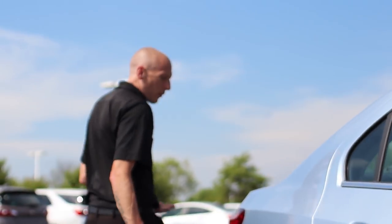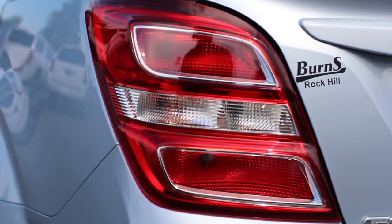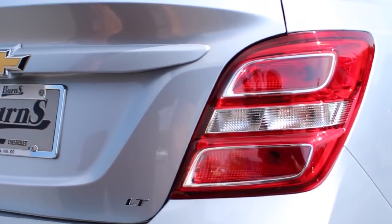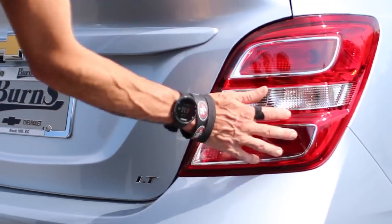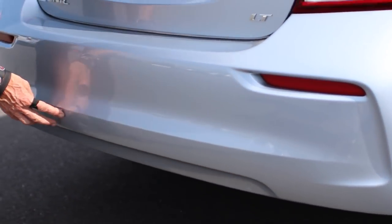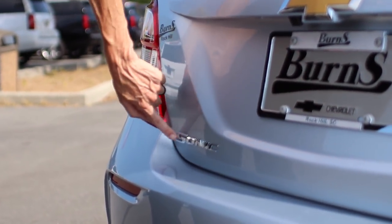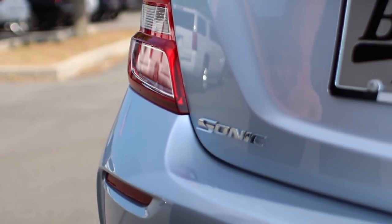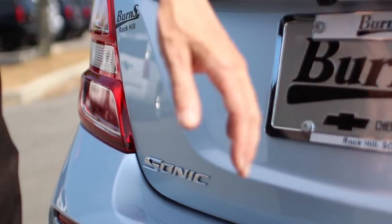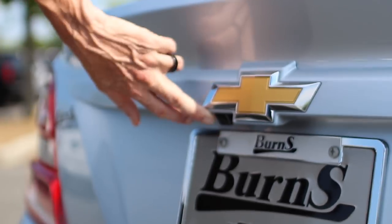Before we go back, I'm going to show you a little about the trunk and the tail light distinction. The 2012 was completely redesigned to make the new model Sonic, and now for 2018 this is completely redesigned again — featuring more of a square style with lines that run to the bottom of the bumper. One thing I think they did pretty cool was put 'Sonic' here and broke up the S into little checkmark swooshes. It is an LT model, so this one is going to have a rear vision camera.